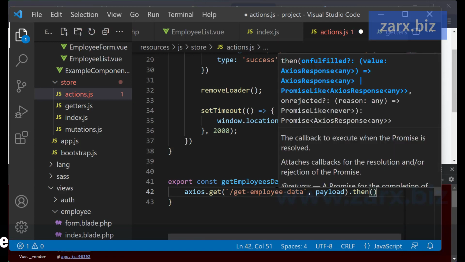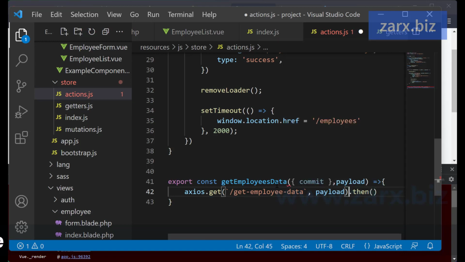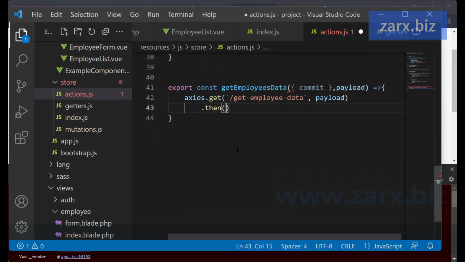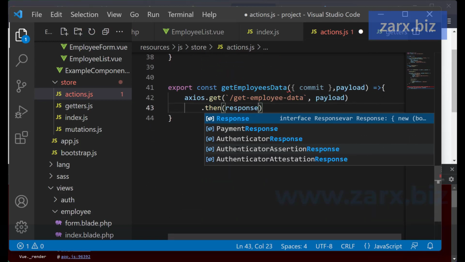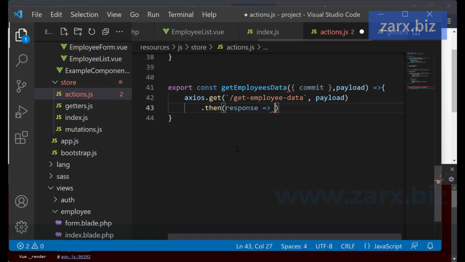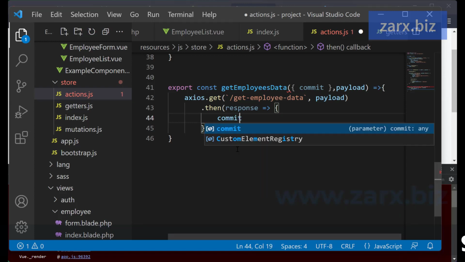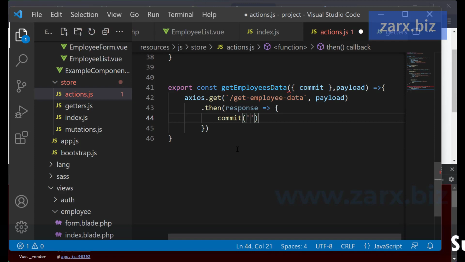So here, and then, let me have it down here, and then we say response, and we can set the response. So we need to call mutation. For that we say commit, and here after that we want to say set table data.